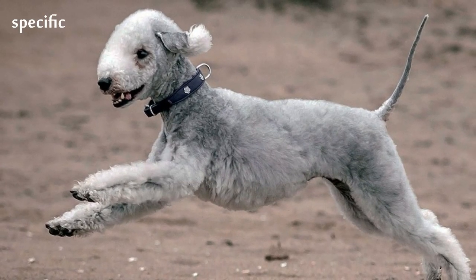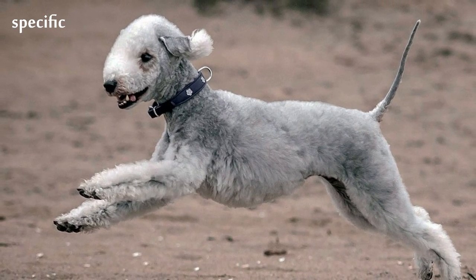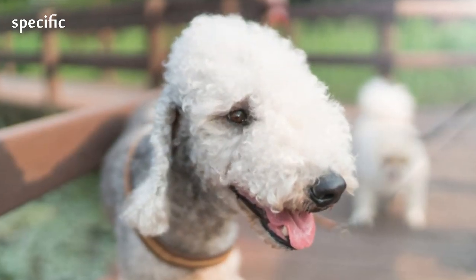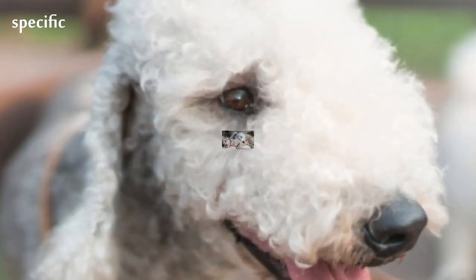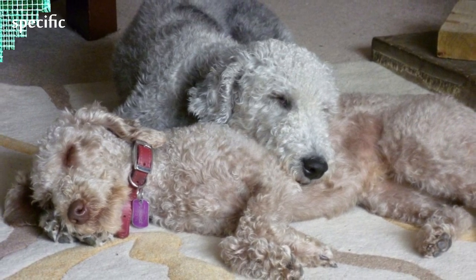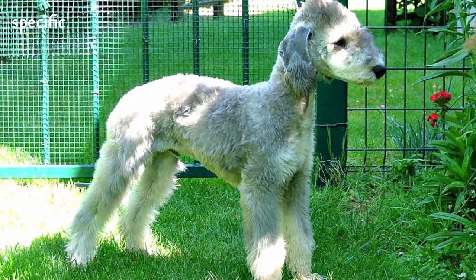It is described as a very versatile yet contradictory dog, being both good with children and fit to kill any other dog of his weight. They have powerful swimming skills, comparable to those of water dogs such as the Newfoundland, and are noted for being very quick and having high endurance.